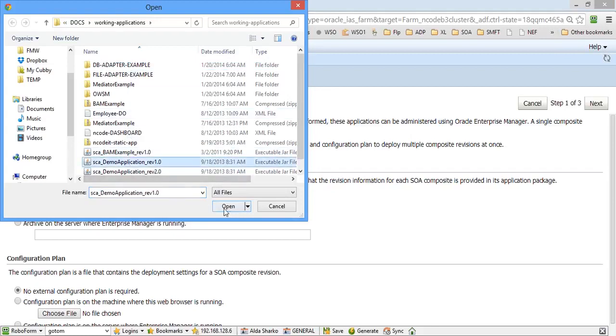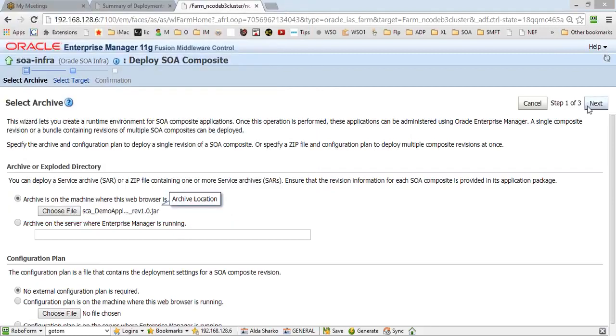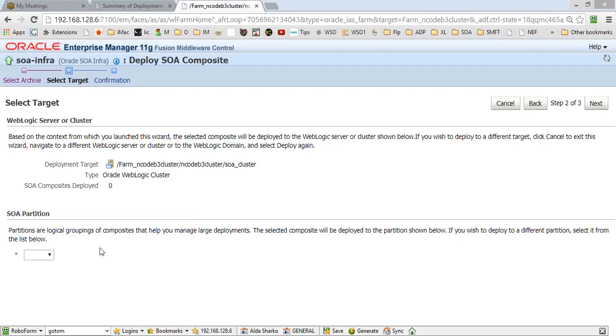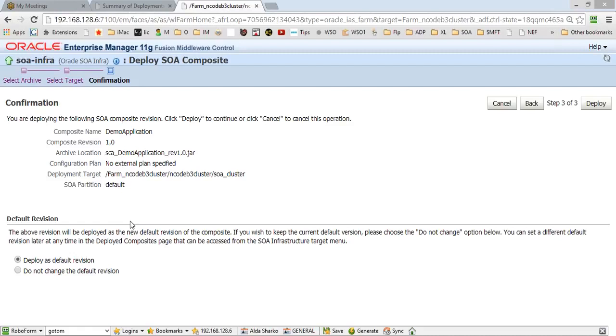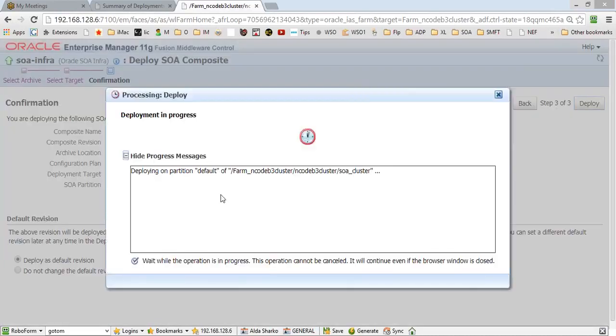It's a demo application. On to next. We are, let's say, configuring to default partition. We are deploying to more. To next. Deploy.